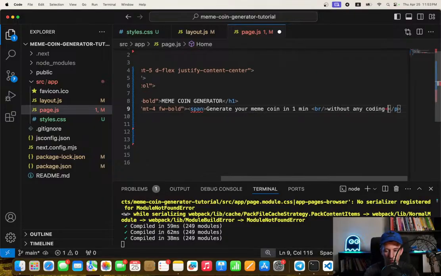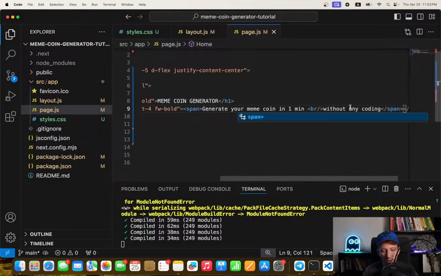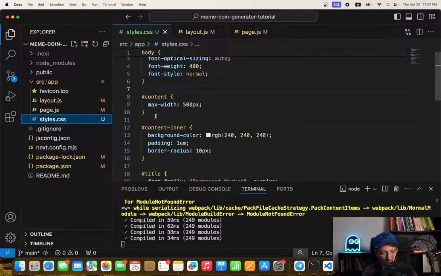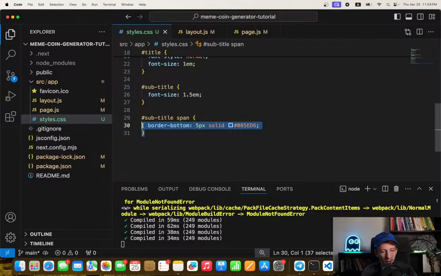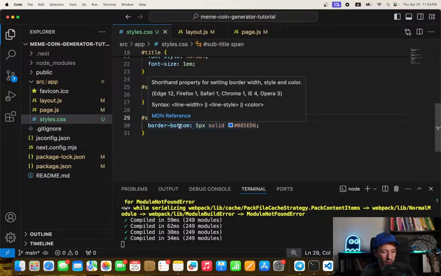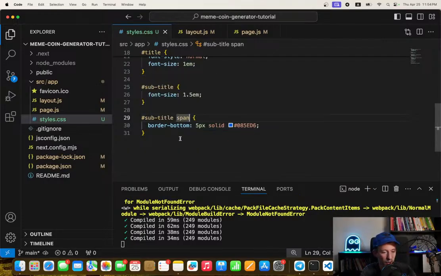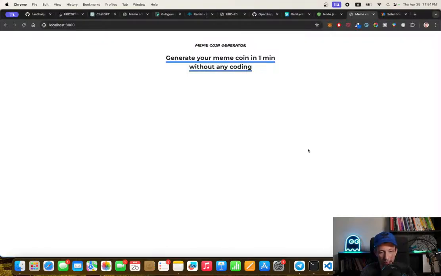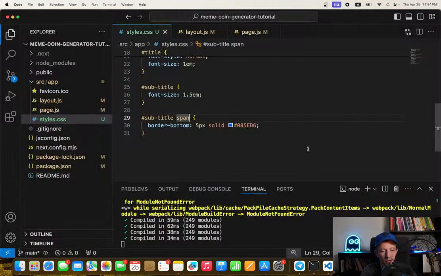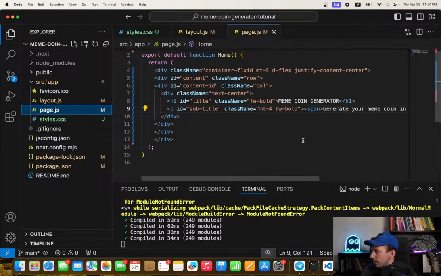And in my CSS here, I've put this rule, and that's going to underline, but with a different color. If I wanted the same color, I wouldn't need this span; I could directly underline it. But I want a different color, so I need to add a span. Okay, so let's see what we have. Okay, it looks slightly better. So back to our page.